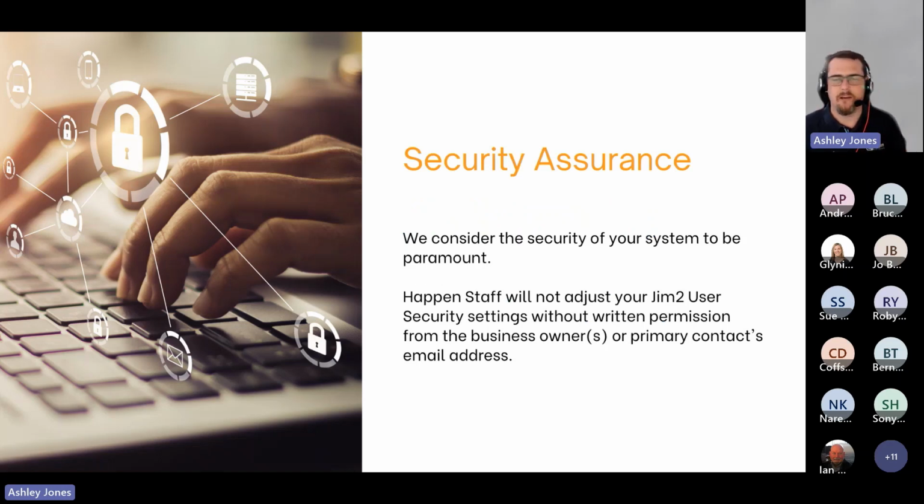Before we really begin, I wanted to give you an assurance. And that assurance is that our support team will assist you with any security related questions you have, but they will not set any security settings for you. At Happen, we consider the security of your system paramount, and to maintain this importance, we ensure that we do not facilitate changes to the security plans that have not been expressly permitted in writing by the owner of the business.